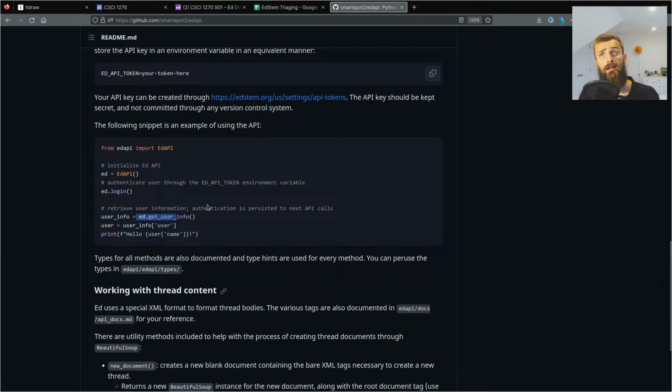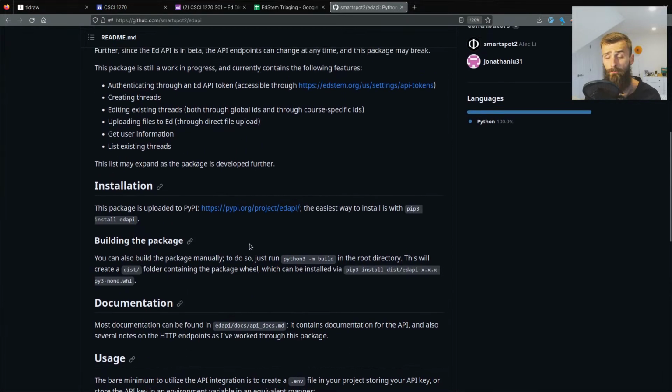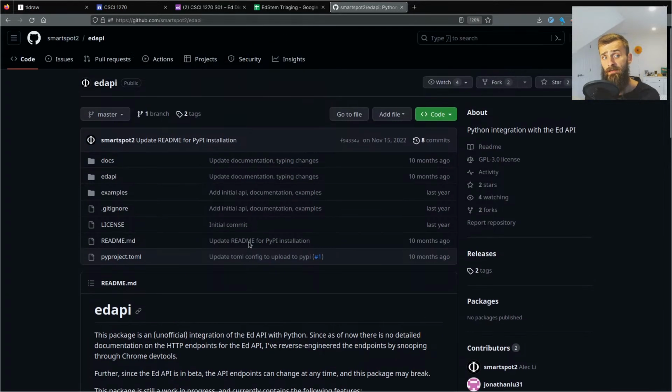In the Rust version, I have two choices. I could either just hard code the HTTP calls in, or I could write my own version of this package, but in Rust, a wrapper around the API calls.